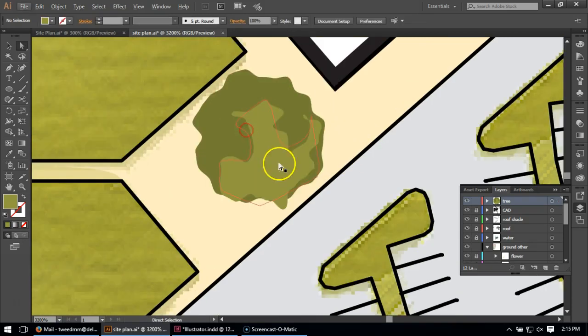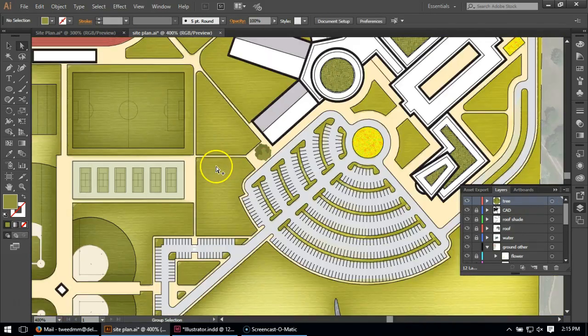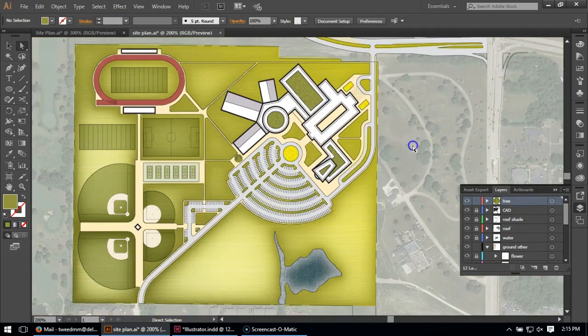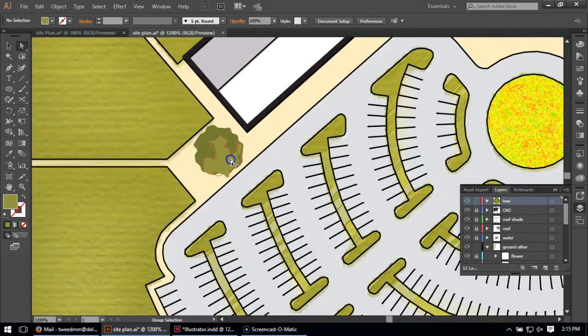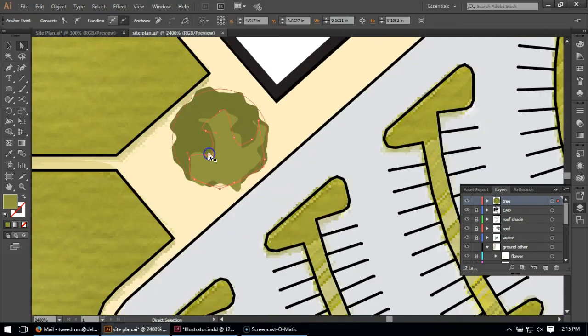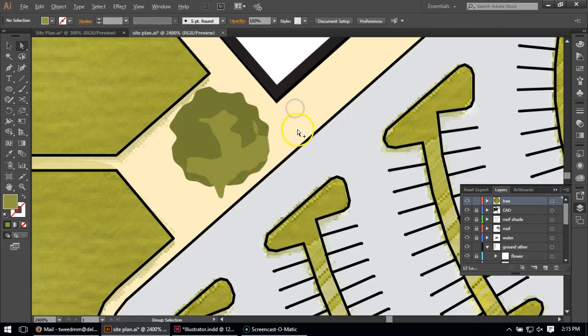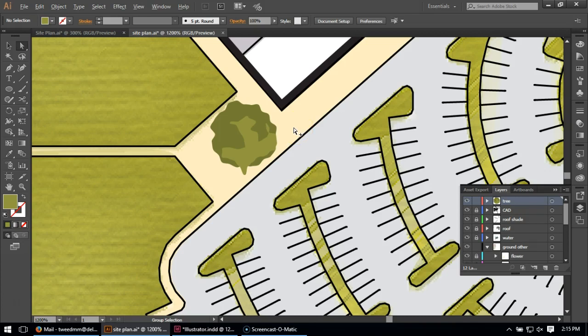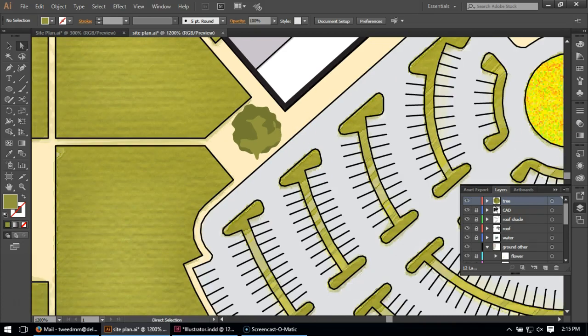Now zoomed in, it certainly looks like a fake tree, but that's because I'm so far zoomed in. And so test it, pull out, and say, hey, does that look like the highlighting I want? I could probably reduce the highlighting in this zone a little bit, and you know, there you go. I'm going to just, for the sake of the video, keep moving on. I'm sure I could play with that 1,000 times over to get something that I really liked. And you should too. And I've got trees that I use that I have spent that time on.